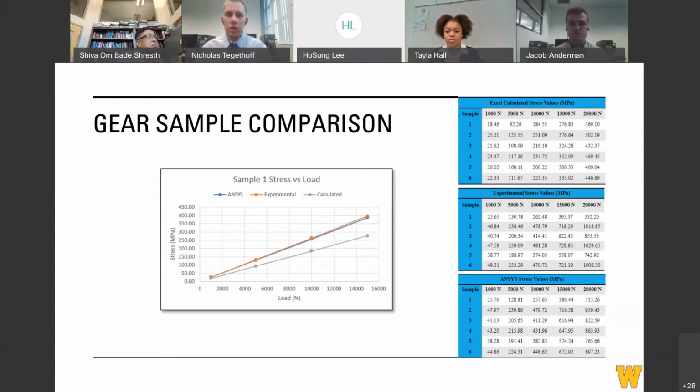Our Excel tool is currently set up using calculations for root bending stress obtained from ISO and other sources, and it does not use the full finite element modeling equations. It also does not currently take into account the exact geometry of our root fillet, but approximates that root fillet geometry based on only 2 geometry parameters. The tables on the right show our stress values for each different geometry at different loads.